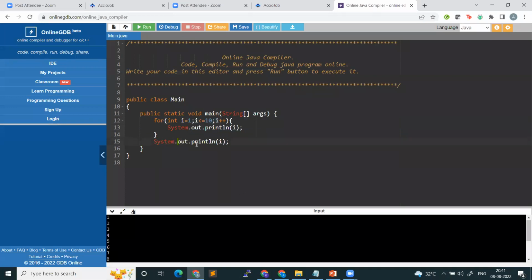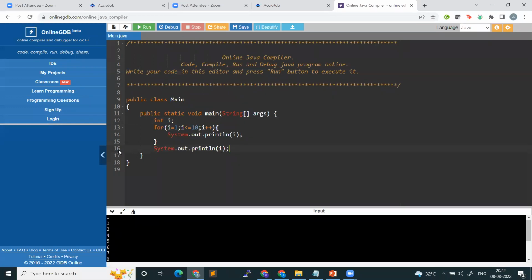If somebody is adamant, let's say, that I want to print I outside the loop also, so you know what I will tell him? I will tell him, then you do something like this. Int I is equal to 1. Don't do a declaration here. Let's just skip this part. Or you can do even like this: int I, and just do an initialization, I equal to 1, I less than equal to 10, I plus plus. The moment you do a declaration of I outside the loop, now this is visible everywhere, even outside the loop. So now you can print ln I here outside the for loop also.